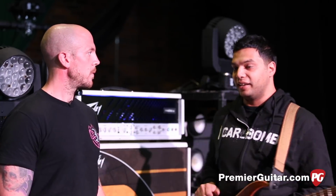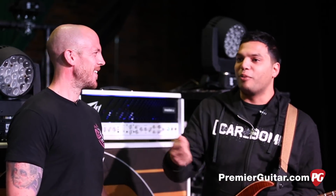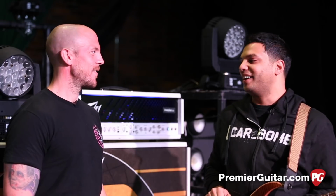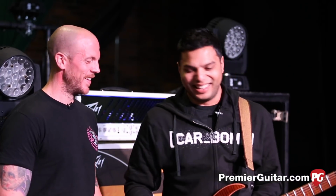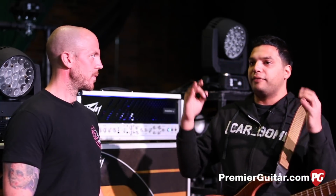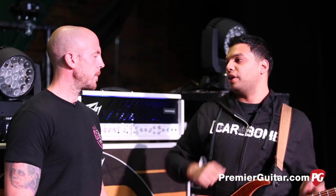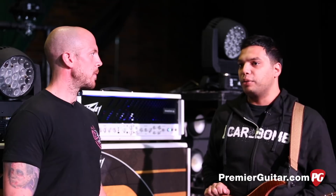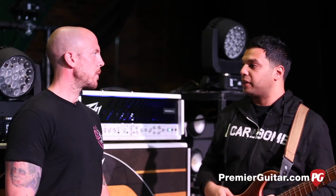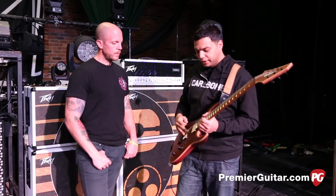I tried my hand at it and I was terrible. I thought, it'd be cool if I could wind one of my own pickups. He's like, yeah, that's not gonna happen. If you're here for a month, maybe. But I think it gives the pickups a very open, hi-fi top end without inducing any harshness into the sound, so you get more dynamic range out of it. It's something I would consider a signature aspect of the Bare Knuckle range, and I definitely want to highlight it in this set.